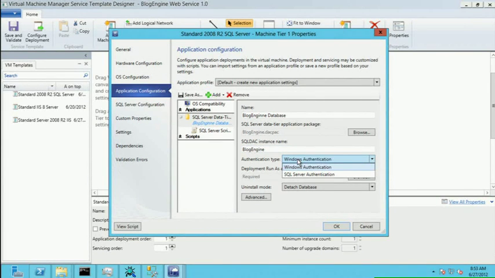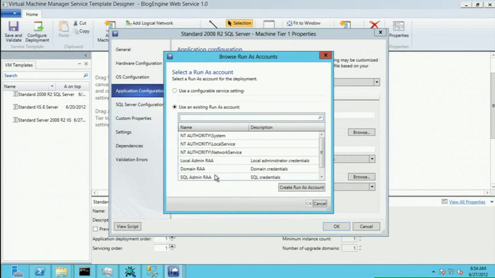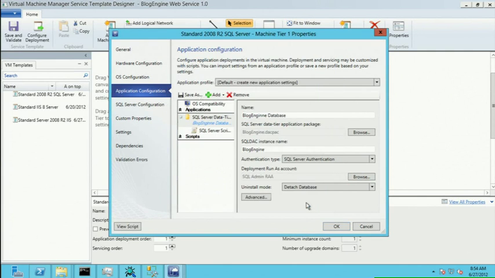And then I need to be made aware of how I am deploying that DAC package, right? Am I using Windows auth mode with SQL or SQL auth mode? So what's the account permissions that I'm using, the security context, to deploy that DAC pack? So I'm just going to say I'm using SQL Server auth, and I'm going to give it this SQL account that I have access to.